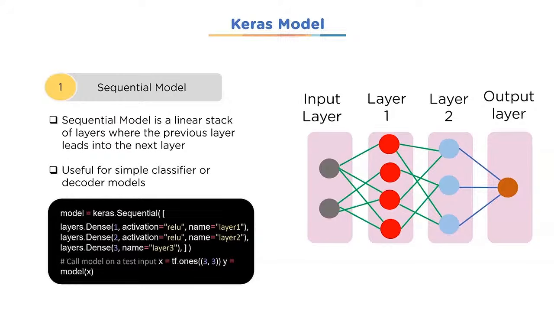And you can see down here we have model equals Keras sequential, and this is the actual code. You can see how easy it is. We have a layer that's dense, your layer 1. As an activation, they're using the ReLU in this particular example. And then you have your name layer 1, layer dense ReLU, name layer 2, and so forth. And they just feed right into each other, so it's really easy just to stack them, as you can see here, and it automatically takes care of everything else for you.